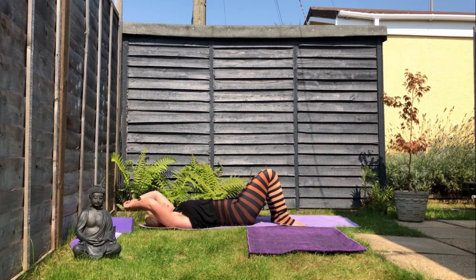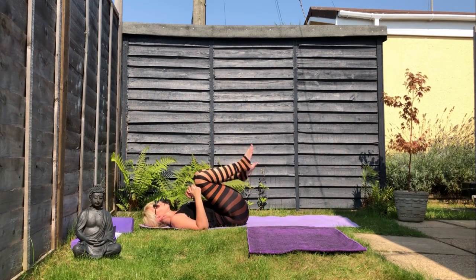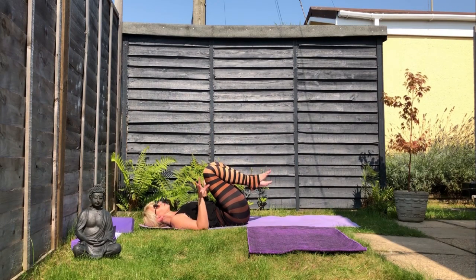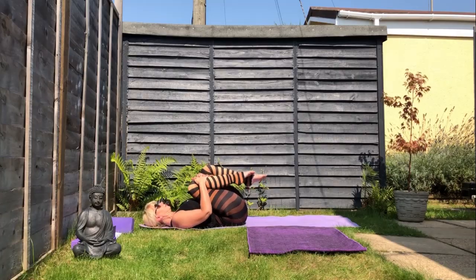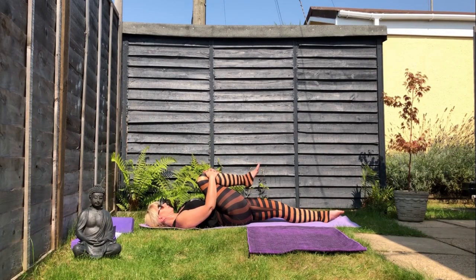Then you can start to bring some movement to your body. Bringing the knees into the chest, moving the feet around, moving the hands. And then taking hold of the right knee, inhale, and lengthen the left leg long down to the mat. Exhale. Circle the right foot around. And remember, within the right hip, if this feels like it's pinching, you can always move the knee a little out to the side. Make sure that you circle the foot both directions.